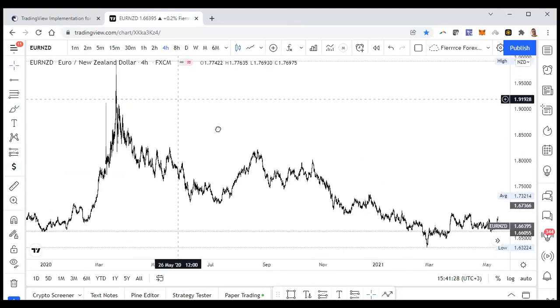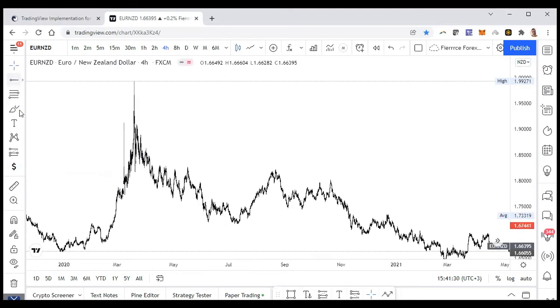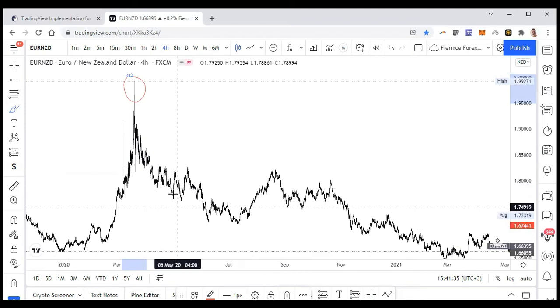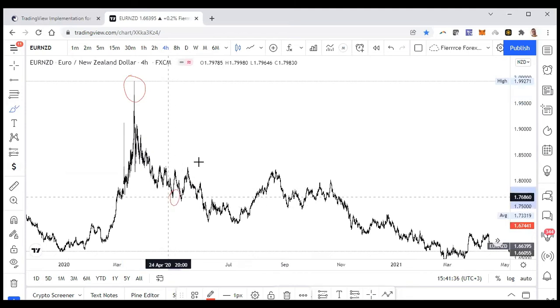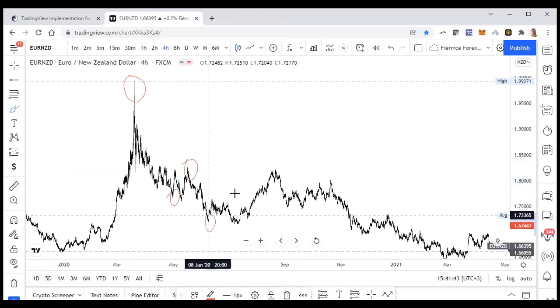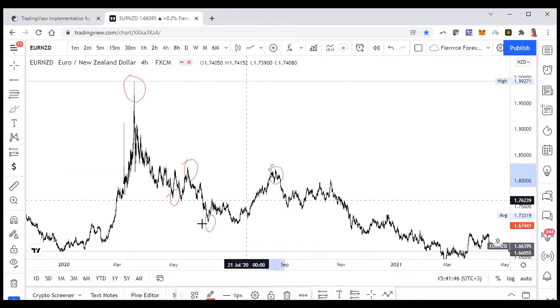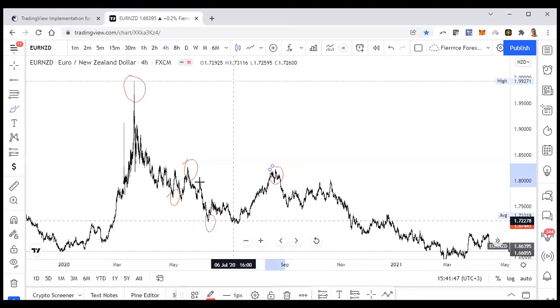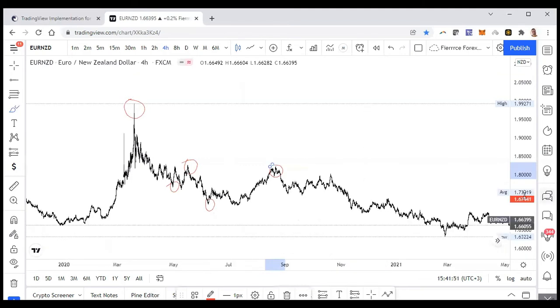So we can say from this high here, okay, we are on a downtrend. There was a high, there was potentially a low that formed here, another high. This high came from this low. Then we formed a low here and possibly a high here. Now you can choose this low, this low. Doesn't really matter, guys, as long as you understand what we are trying to get at. There was a low here and another low here, right? And then there was another low here at some point. So the trend is down.